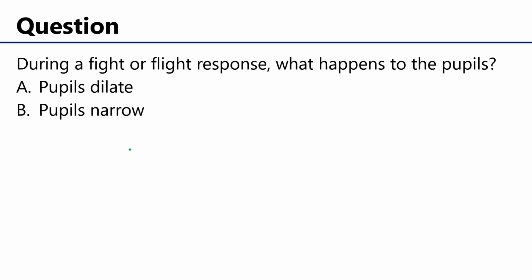Well, during a fight or flight response, sympathetic fibers from the superior cervical ganglia move through paravascular plexuses, so internal carotid, through the ophthalmic artery, out to service the dilator pupillae muscles, which are going to dilate the pupils to let more light in. So during a sympathetic response, the pupils get large. During a parasympathetic response, they narrow.